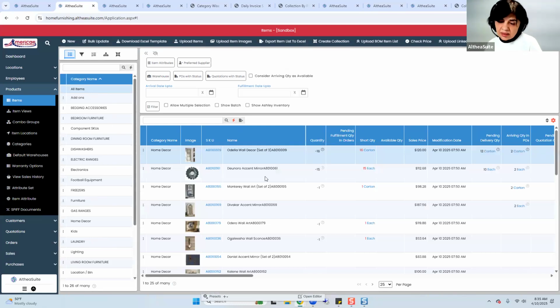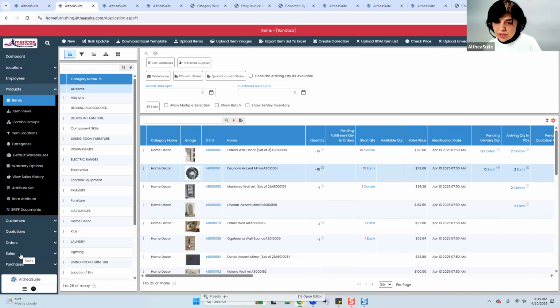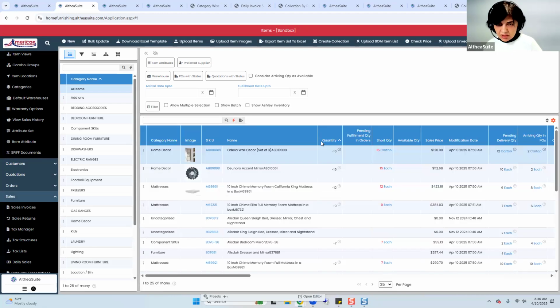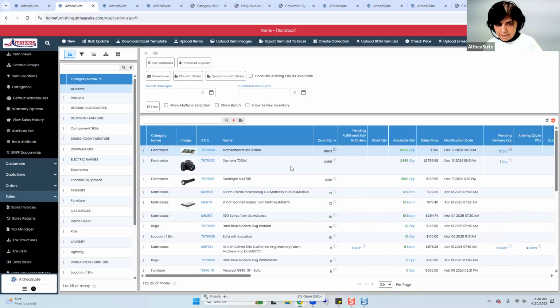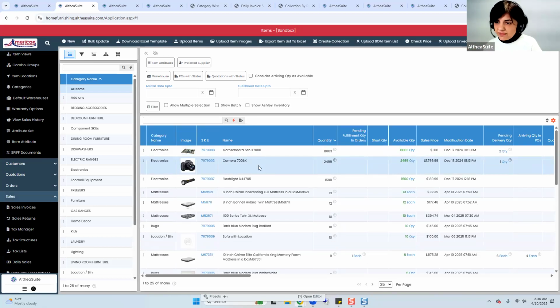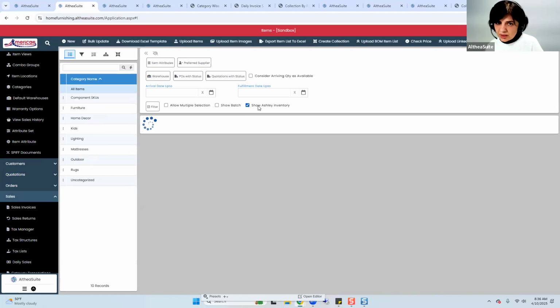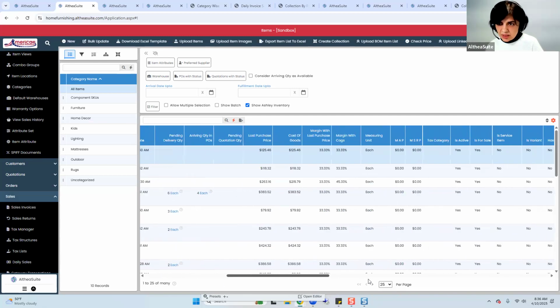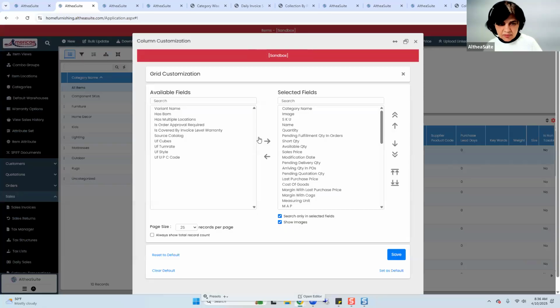A couple more things. When you're making a sale, at the time of sale, we are showing you what your stock in hand is. We're showing it here too. But when I made that sale, let's take an example of something which I have stock. And if you are also in the home furnishing business and you have the Ashley catalog, this just one checkbox here will give you actual Ashley inventory. What is the stock count of Ashley in this account? Let me bring that field in front.